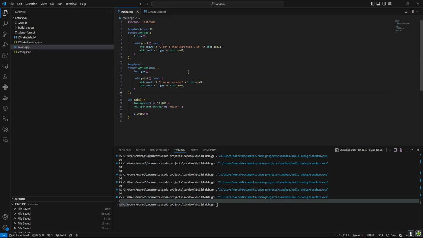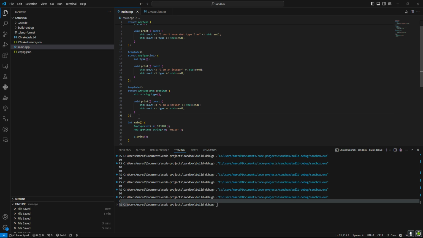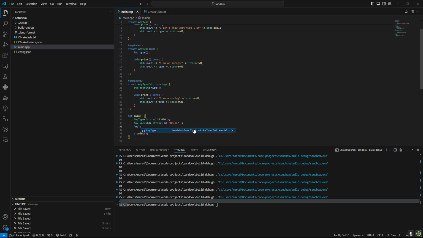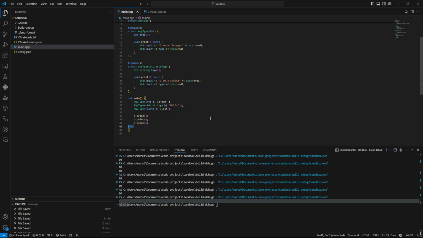And let's create another specialization for string. So we just did the exact same thing for string as we did for integers, right? So let's create another anytype, and it's gonna be a float, and it's gonna be pi, all right. And then we're gonna do a.print, b.print, and c.print.